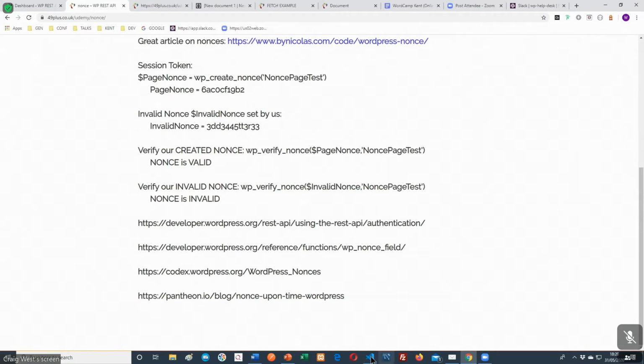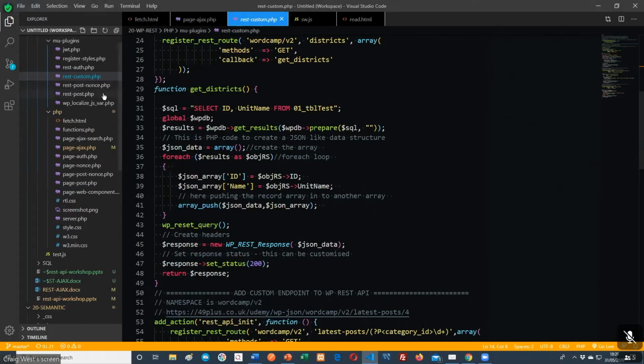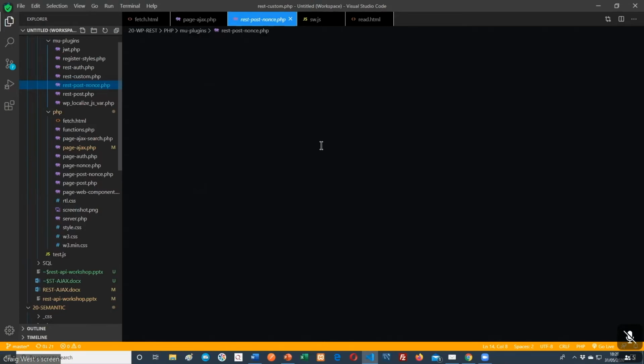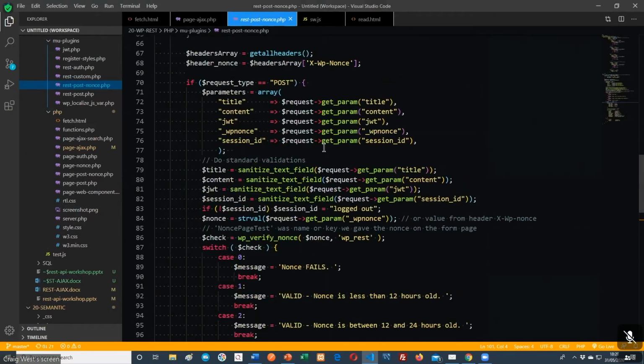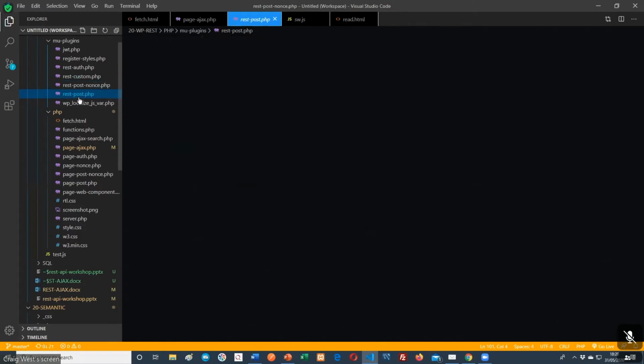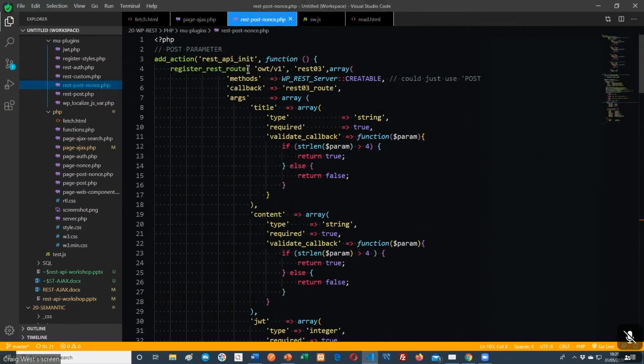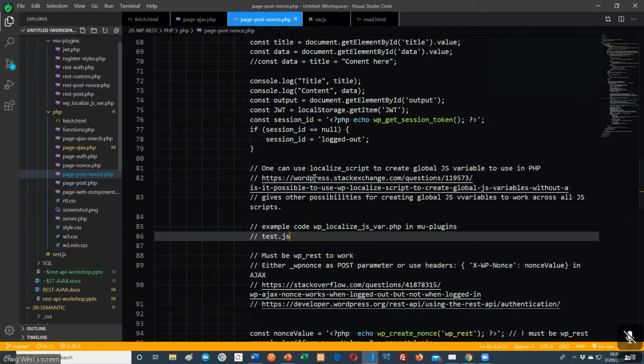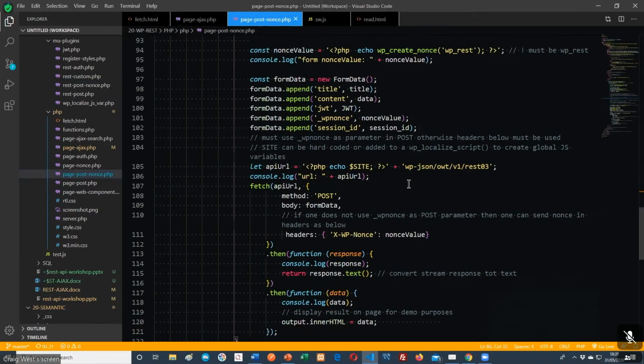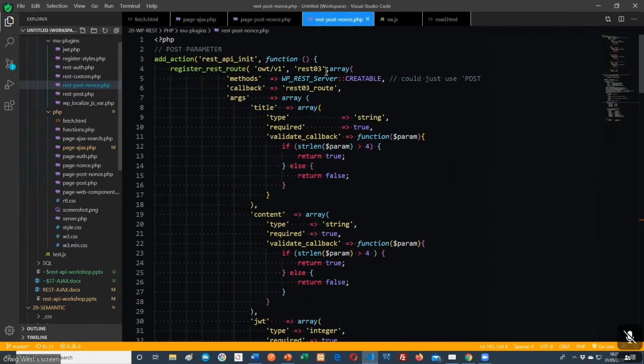And I think if we look at the code, it'll be slightly easier to understand that, because what we're doing here, if we go to the code, it's very much like the post we just saw. And in fact, I didn't show you how that was done. So I'm going to actually show you the one with the nonce. We've created a new route here. And when we look in the code of the actual form on the client side, we can see we're sending it to this endpoint, REST 03. So if we go back to that page, this is the route that we're creating.